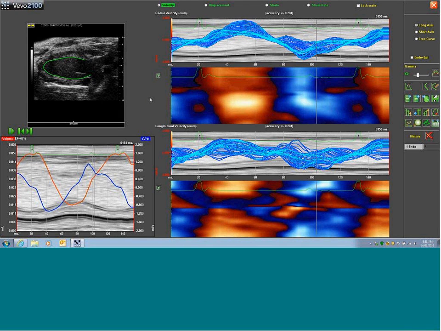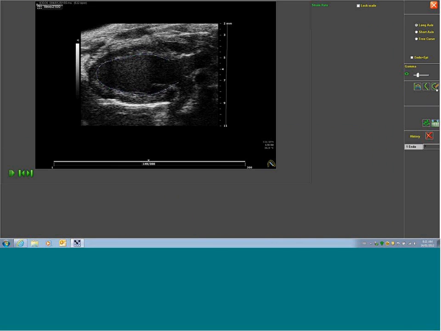Okay, so this is what the analysis screen first looks like. So I'm looking at my trace over at the left-hand side, and say I'm unhappy with a point. I'm not happy where I placed this point, so I want to remove that point. That can be done by going over to the right-hand side and going to your Edit Trace tool. So it's like a little pencil with the trace. So to erase a point that I've placed, I can go over that button, go over that trace, and I can right-click. Now, the point is gone.